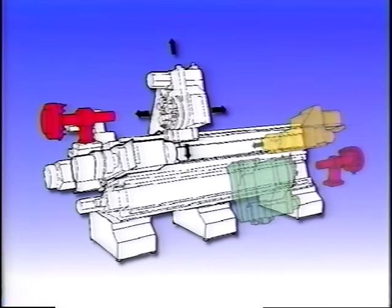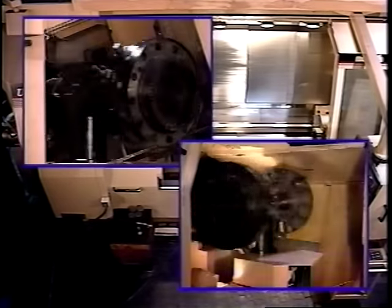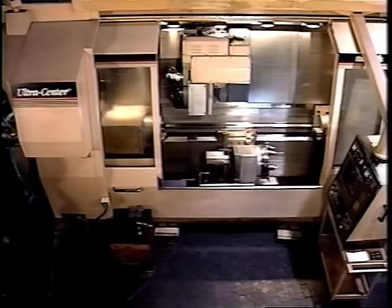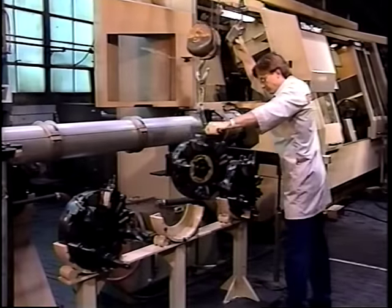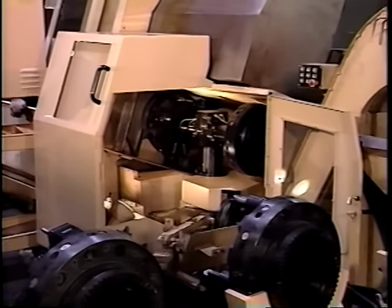Or consider adding a right-hand spindle and turret to machine both ends of a part in one setup. The corresponding turret changer streamlines changeovers. It also gives your machine access of up to 48 turning or live tools, any of which can be put to work in less than 30 seconds. And consider establishing a permanent tooling library — offline turrets for families of parts that use common tooling. It's a part programmer's dream come true.